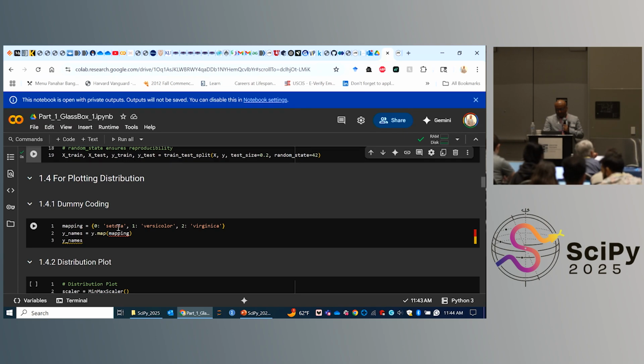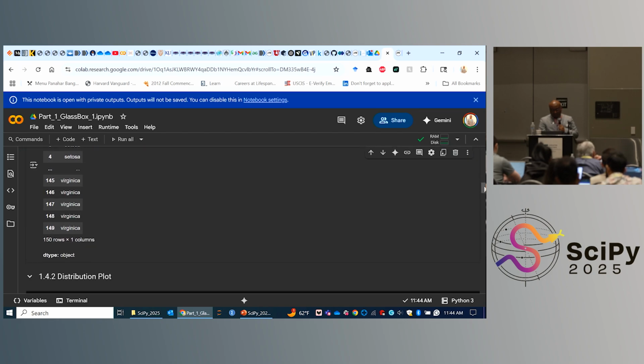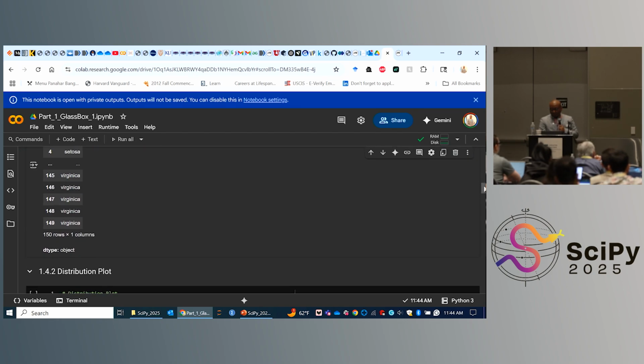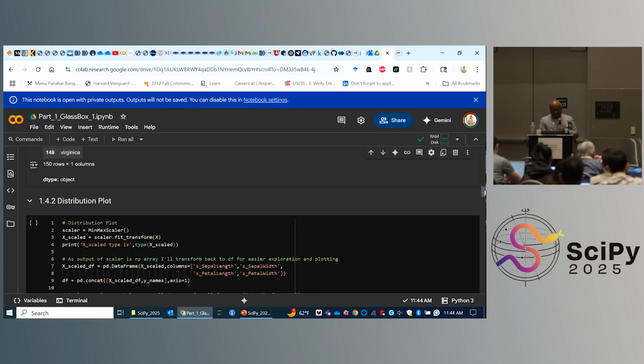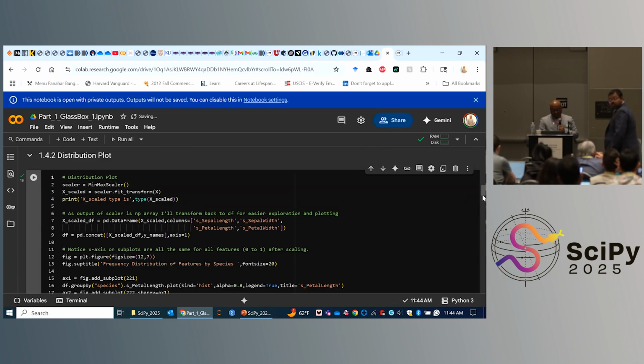Then we'll see that there were 3 different species. I already mentioned before, we changed to dummy coding: maybe Setosa 0, versicolor 1, and Virginica 2. I didn't use one-hot encoding for better understanding. Maybe one-hot encoding reduces the bias, this does not. But anyway, for today's class, we do the dummy coding this way: 0, 1, and 2, and see the 0, 1, and 2 in the data set. That's truncated anyway. They are not showing the full data set. Otherwise, if you want the full data set, you can do that.